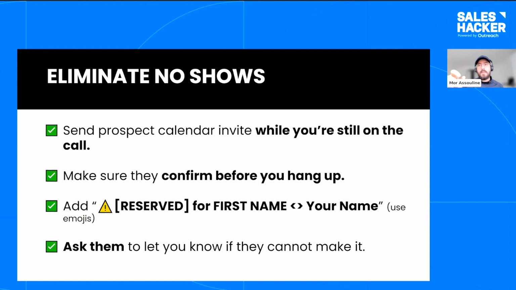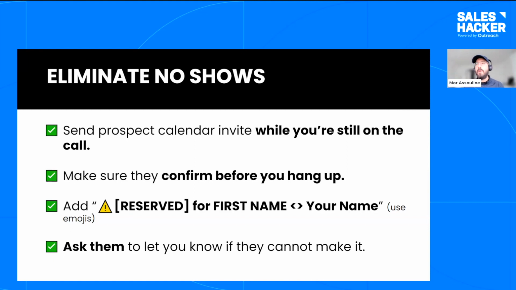And second thing is, when you're sending them the invite, by the way, while you're still on the call, make sure that they confirm it on the call. This is exactly how I do it, word for word. We'll use Savannah as an example. So imagine Savannah's a prospect. She's agreed to a follow-up call with me for Friday tomorrow at 10 a.m. Eastern. So she says yes.